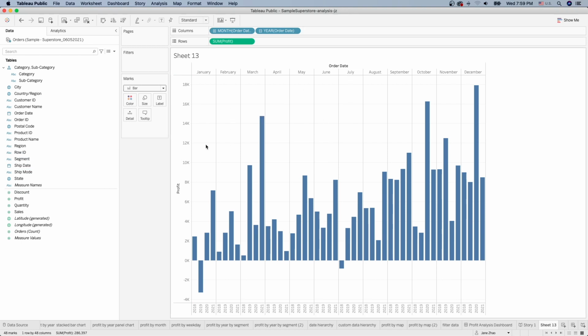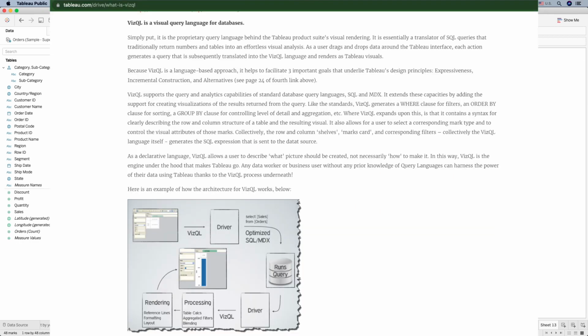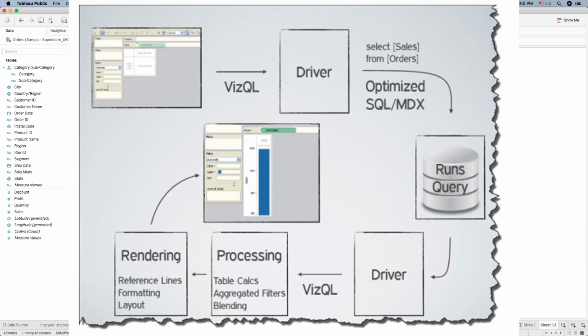When you drag and drop dimensions or measures to the view area or to the columns or rows shelf, you are building a visual query language. Behind the scenes, Tableau will translate that visual query language to SQL, structured query language, which is a text-based query language.